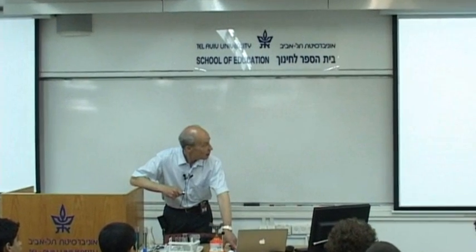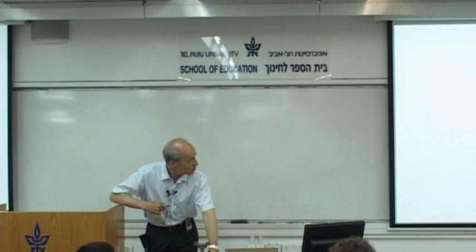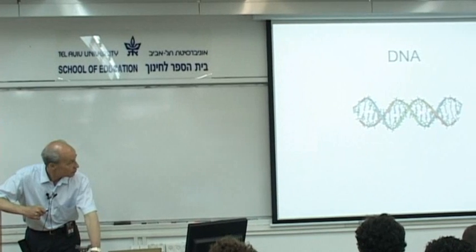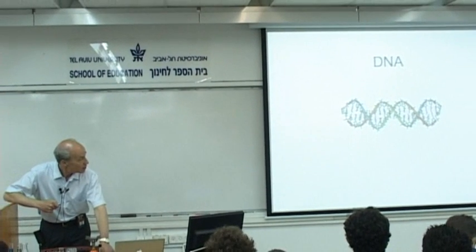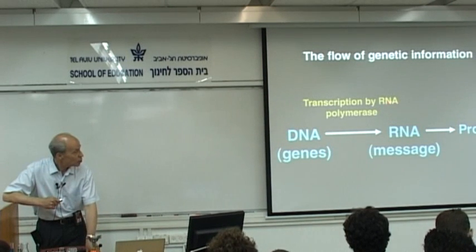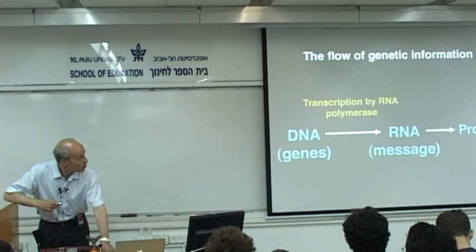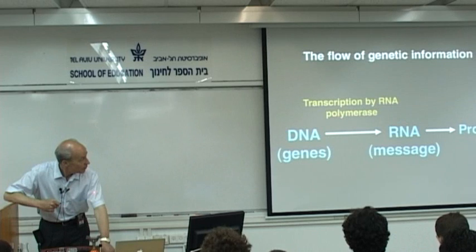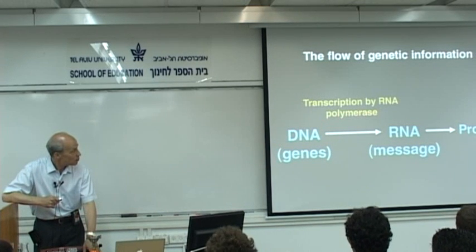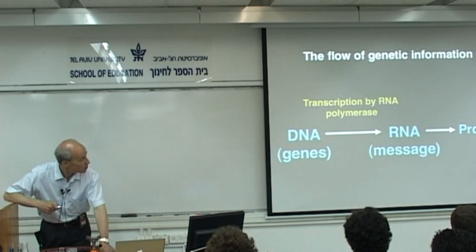Now, the DNA is the double helix, which I guess most of you are aware of. It is made of two chains of building blocks, which are these vertical portions. And then it is copied into RNA by an enzyme that I'm going to show you in atomic detail called RNA polymerase. This name actually was invented by my father, who studied the enzyme that copies DNA into DNA for the purpose of heredity. And he referred to such enzymes as polymerases because they are enzymes, thus the designation ASE, that act upon polymers, and in this case, which synthesize polymers.